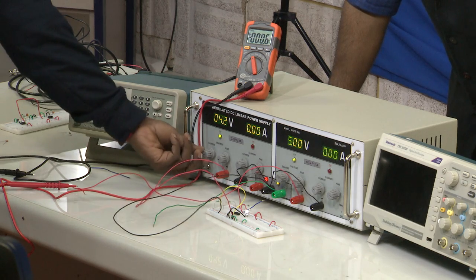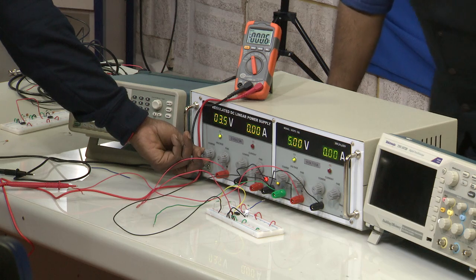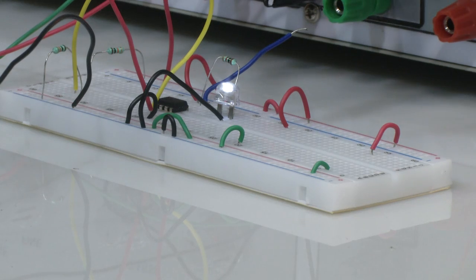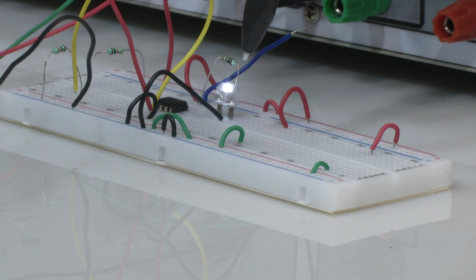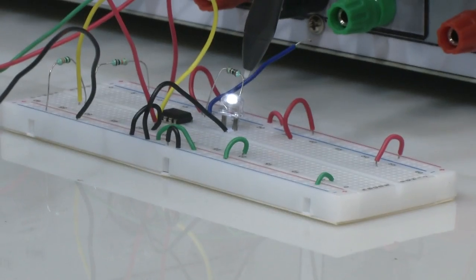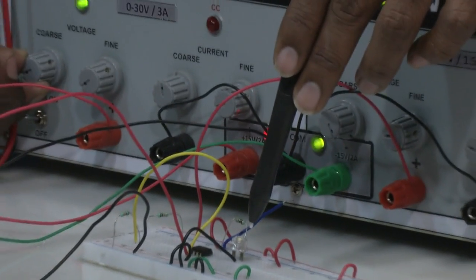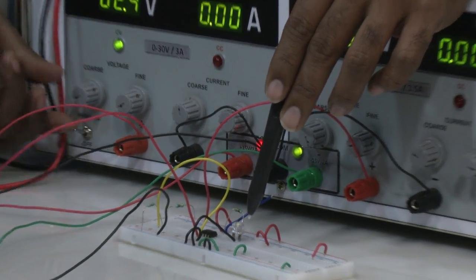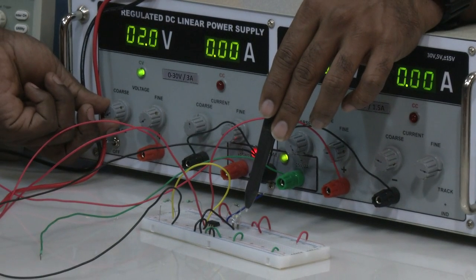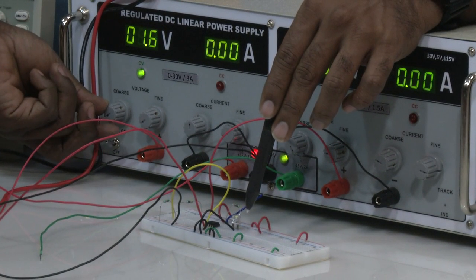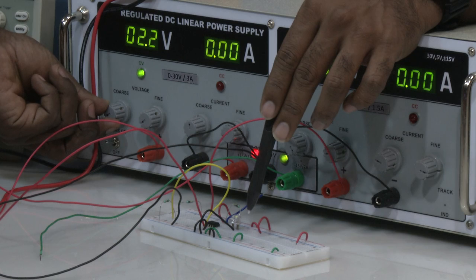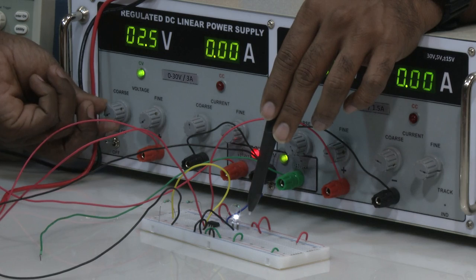So, let us slowly decrease the voltage and you focus here on the LED and you will see that at a certain point, if you keep on decreasing, keep on decreasing, it stops. First point it stops, 2.4, you see. Now 2.4, can you make it again 2.5, 2.4 to 2.3, excellent.